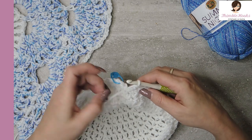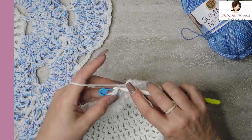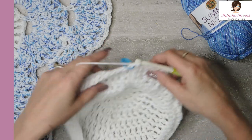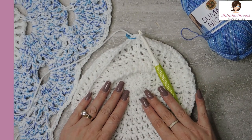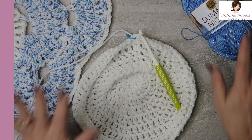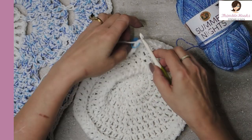And that was our last increase. So we want to slip stitch into our marked stitch. Looking at our center part here, it's getting a little bit bigger. Almost ready to start with our mix in our blue. It's going to be great.